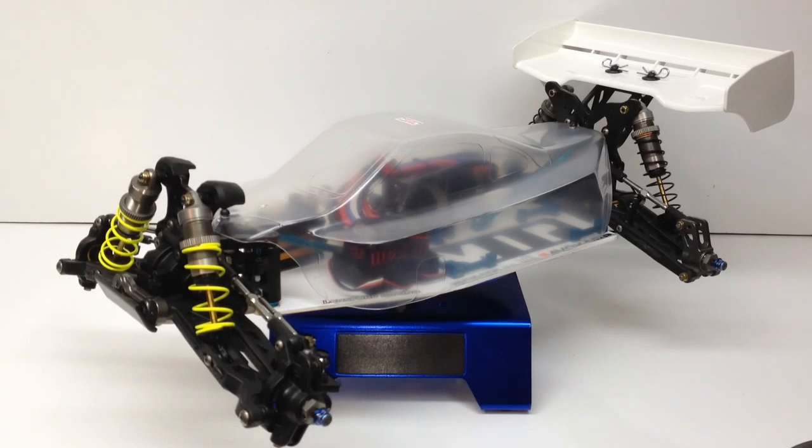So I haven't got it all complete yet. I'm still waiting for one major part to come in, and then obviously wheels and tires will come next. But let's quickly go over the parts I use to make this all work.